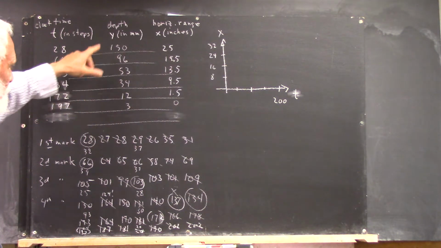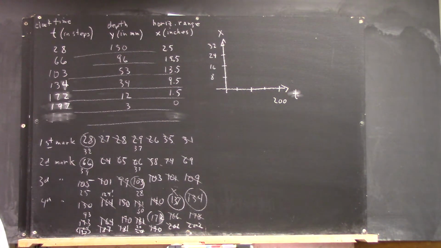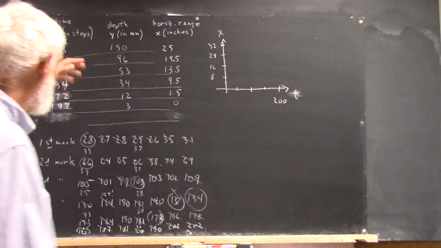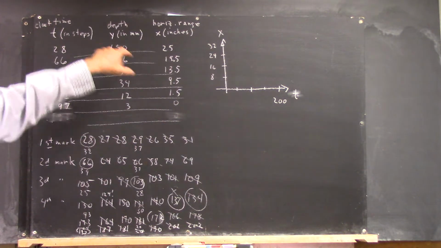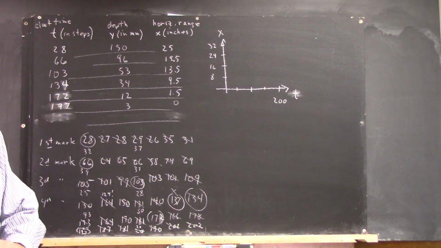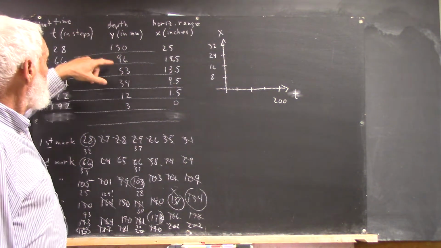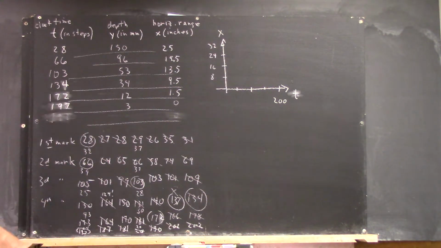Something's wrong with this, but that's okay. We'll take it anyway. I don't have enough marks. So there's something wrong. Well, we'll have to fix this. But anyhow, let's assume this is right. That after 28 steps, we were at 150. Actually, we were at 150 at the very beginning. So something's wrong here, but we'll fix that. Okay, so we have these depths apparently at these times. At least that's what we're going to go with right now before we fix it.